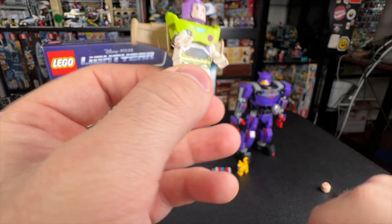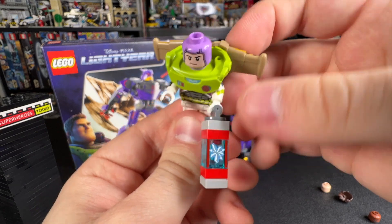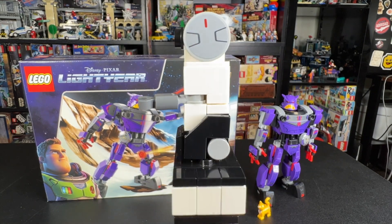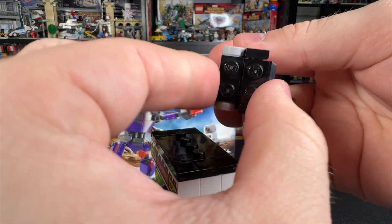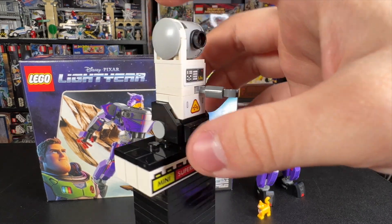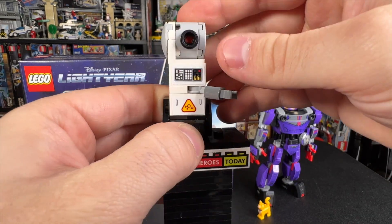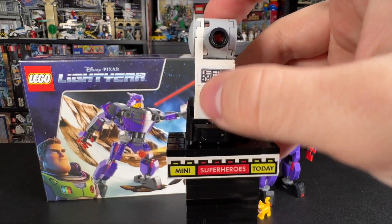He's got a white gun here, and then we also have this canister which, without the full context from the movie, it's kind of hard to say what this is, but we can see he's got it on the box art there. Here we have the robot Eric, or E-R-I-C as it says on the box. It's a very unique build. You can see that the bottom actually has studs facing down, so it almost elevates it off the ground, so you can't actually connect him to LEGO studs. He's got a little arm here that moves from side to side, two stickers, and a really unique build for the eye, where you put a unicorn piece inside of this hole, and then you've got the eye inside of there.